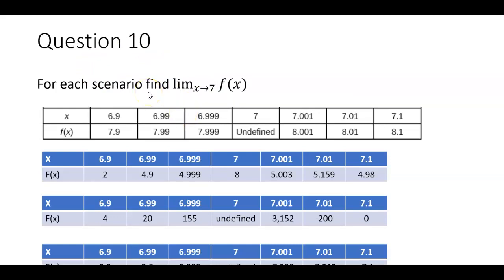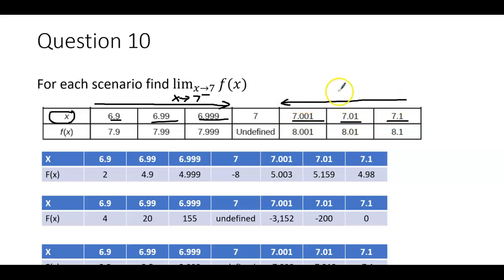This question is going to be helpful for about 3 problems on today's worksheet. So I put a few examples here to really draw it out. For each scenario, find the limit of your function as x is approaching 7. So here's x, and as you can see, 6.9, 6.99, 6.999. This is x approaching 7, and it's approaching 7 from numbers that are less than 7. In other words, it's approaching from the left. And over here we have 7.1, 7.01, 7.001. So this is approaching 7 from the right. So we'll put a little plus there.